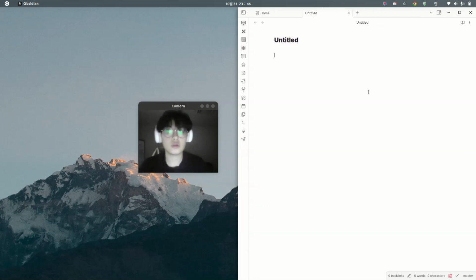So the thing is, we already know we use .env to store the really important or secret values, right?